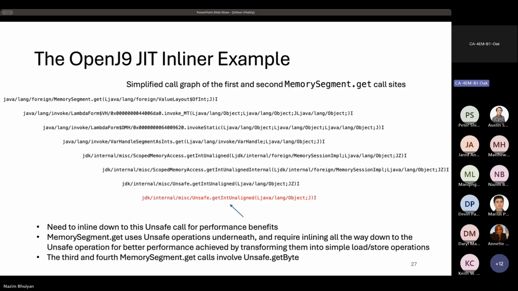All memory segment.get operations use unsafe operations underneath, and it requires inlining all the way down to the unsafe operation for better performance. That's because we are able to transform these unsafe operations into simple loads and stores. So all of this stuff that we just saw eventually ends up being just a simple load or store.